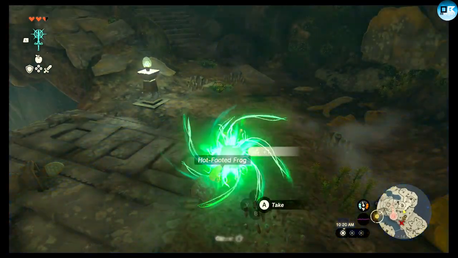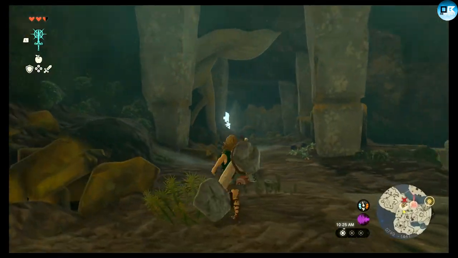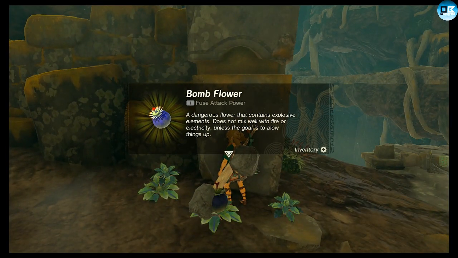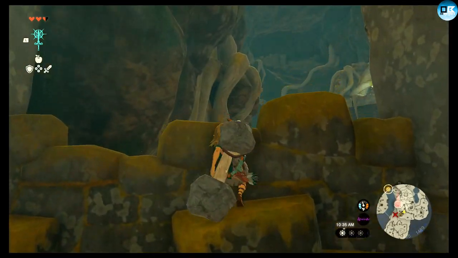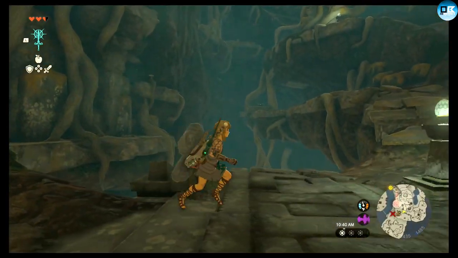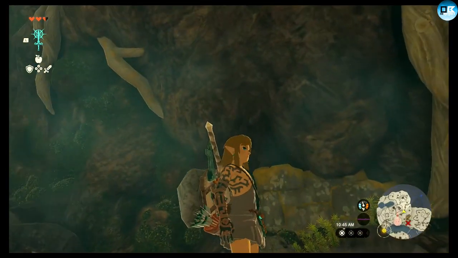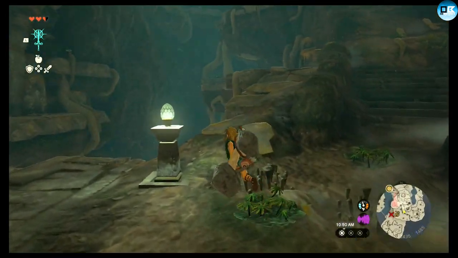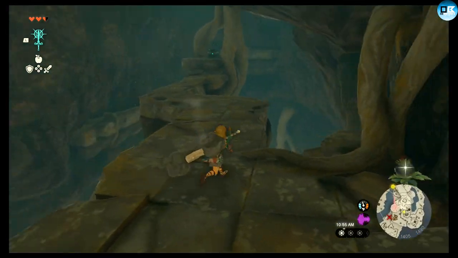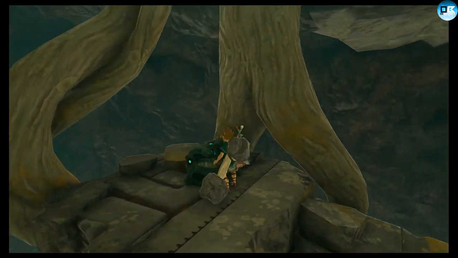What happens if I attach it to my shield? What? What happened? My shield has a rock now! Yay! Can I do it? Oh, almost fell. This game is a death trap.